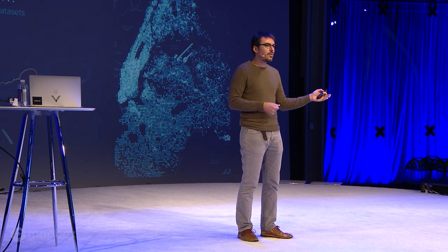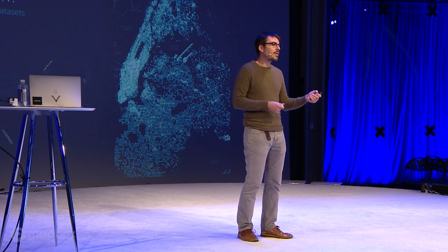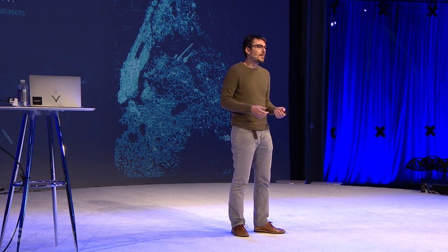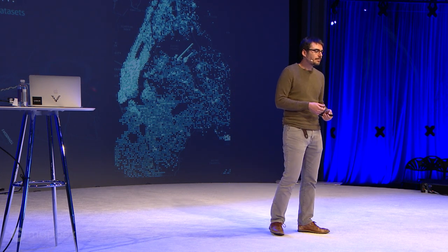Here are two interesting examples of how visualization had a direct impact on our tools and pickup experience. On the left side, this is SFO — we have a rider on the blue dot calling a driver to get picked up, who misses the driver, so the driver needs to do an extra loop. Before these visualizations, we had absolutely no insight into the anatomy of a missed pickup. On the right side, we have an aggregation of hundreds of thousands or millions of points to better understand areas of demand and supply, and where we have more trips, pickups, and drop-offs.